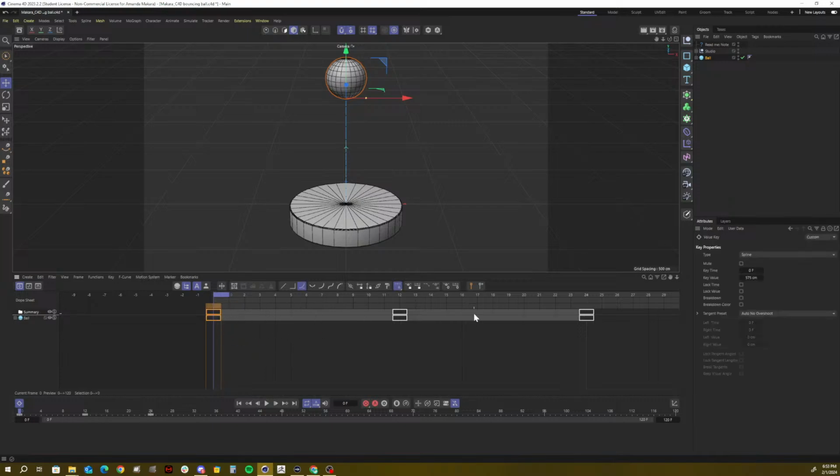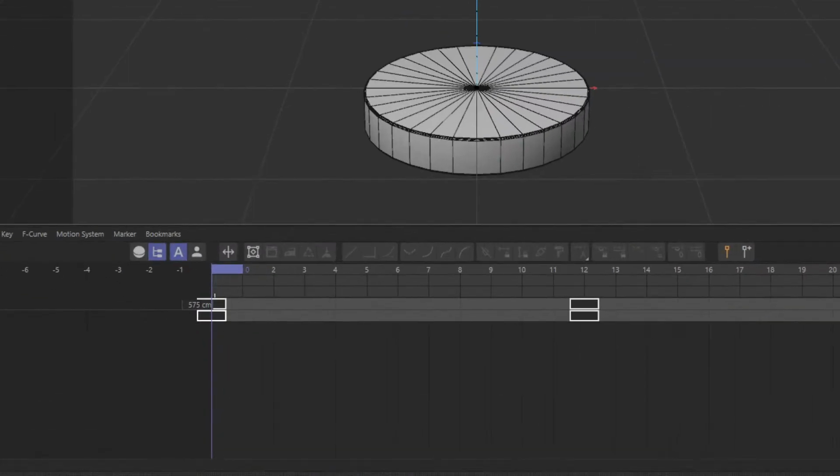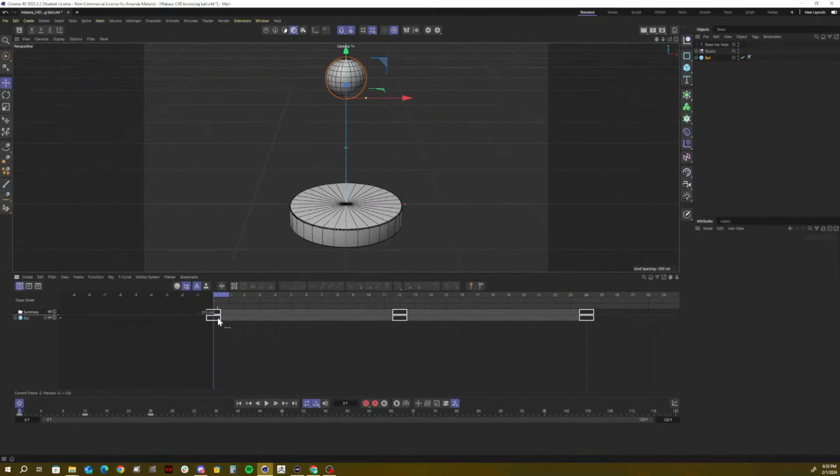Because these are tricky, right? What you'll notice is if you hover over the keyframe, you will get a little notification on what that keyframe value is. So holding it over here, I can see that my value is 575 centimeters, and then moving it over here, it's at 0 centimeters, right? So you can kind of hover your mouse over these options and you'll be able to see what the values are.